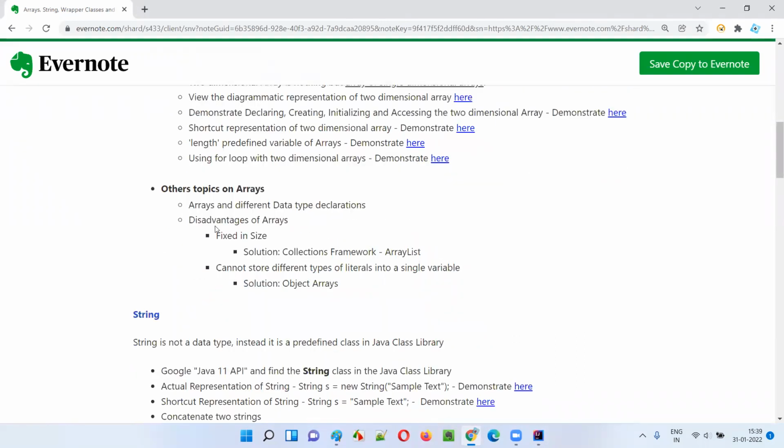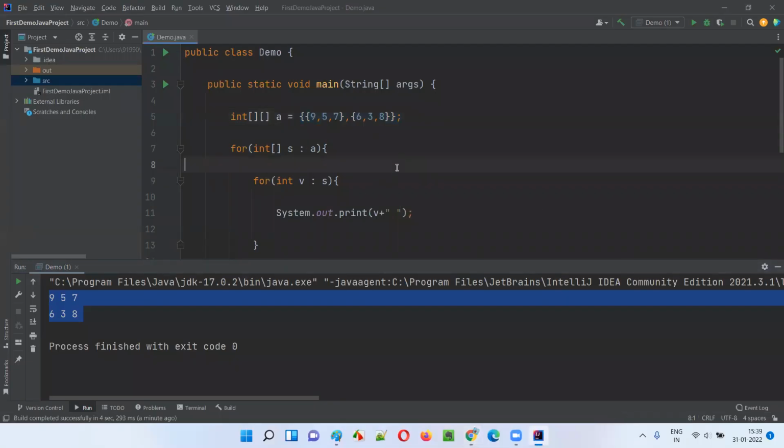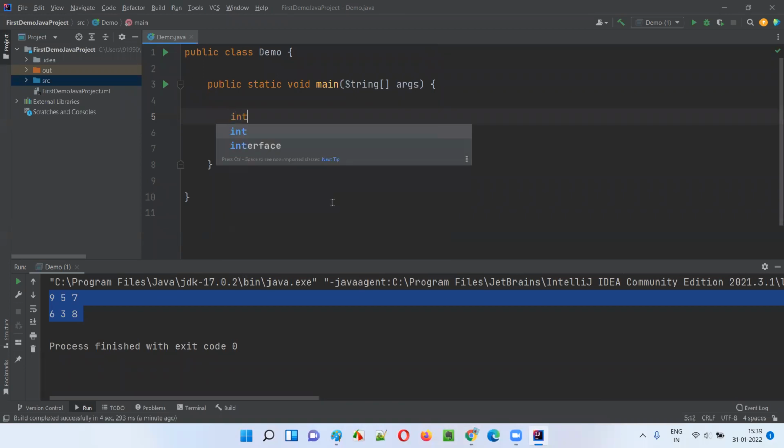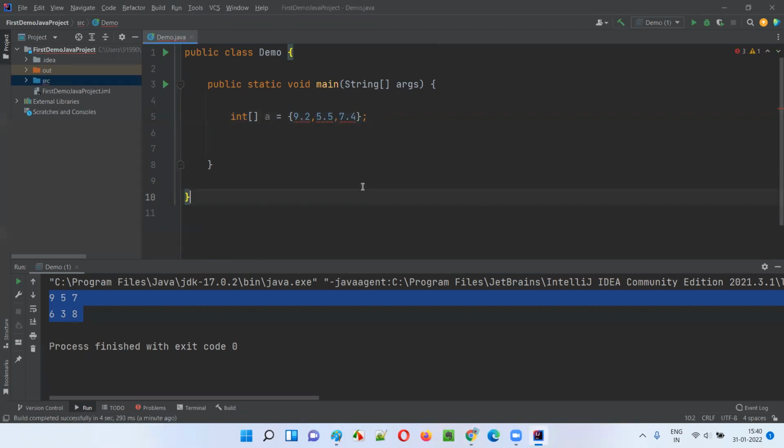You understood now. But so far, whatever examples I have taken, only the int data type for these arrays. So is it possible for us to use other data types? For example, here if I say int array a is equal to, I'll use a shortcut representation 9 comma 5 comma 7. This is fine. But what if I say 5.5 here, 9.2 here, 7.4 here? What happens? It's not accepting because the data type of this array is int. If you want to store this kind of values, you have to change this to double, guys. Just change it to double. You see, decimal values are allowed now.